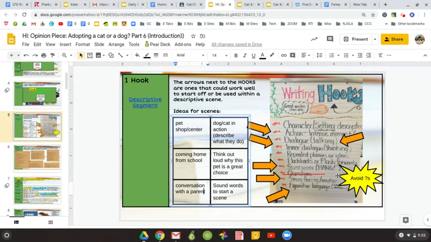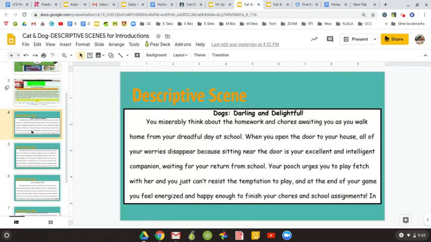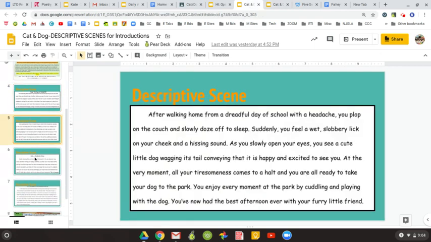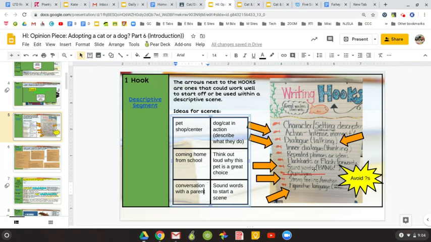Sound words we talked about. Any strong feelings of emotion. So a lot of kids in the past, when they did the descriptive scenes, they kind of had a dire situation that was made better by an animal being in there. So you could sell that, right? So a lot of times in commercials, there's a problem and there's a solution. So a lot of kids in their descriptive scenes, they had situations where they had a lot of work, they had kind of miserable, sad days, and then here came this cat or dog to solve things. So you could use that as well.